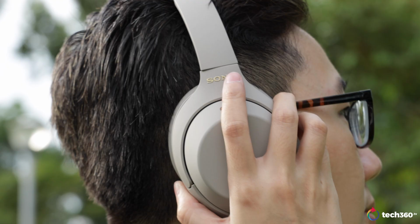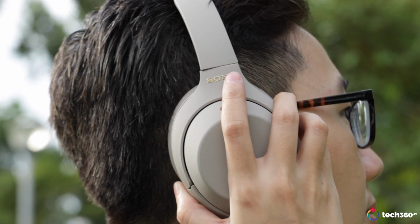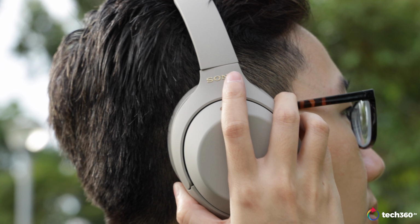They've kept the quick attention feature, which I love, by the way, where you can simply put your right hand over the right ear cup to pause your music and pipe in external noise. If you don't want to raise your hand up though, there's a new speak to chat feature, where you can just speak and the headphones will actually pick it up, pause your music, pipe in external noise, and wait until you're done talking to resume playback.